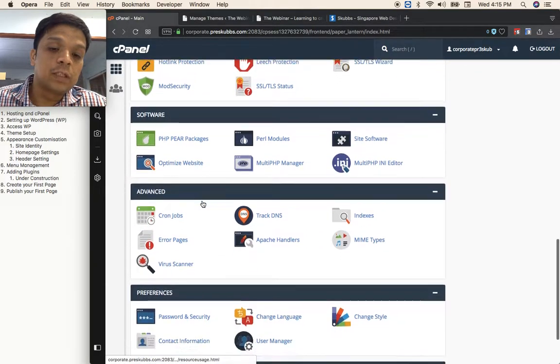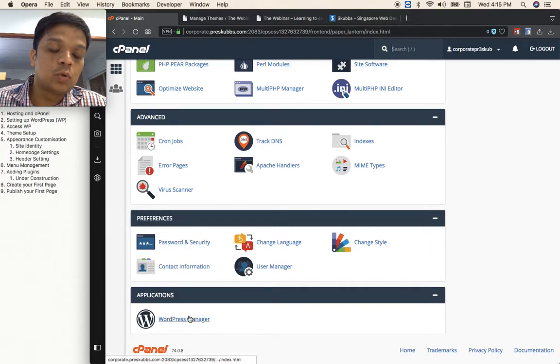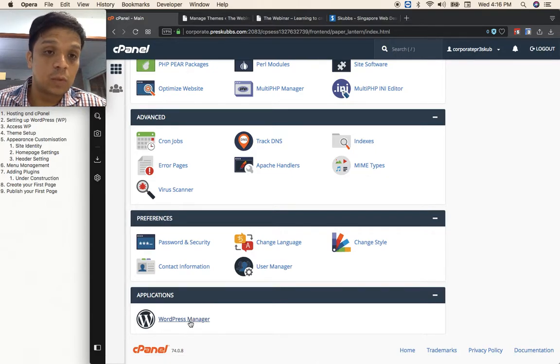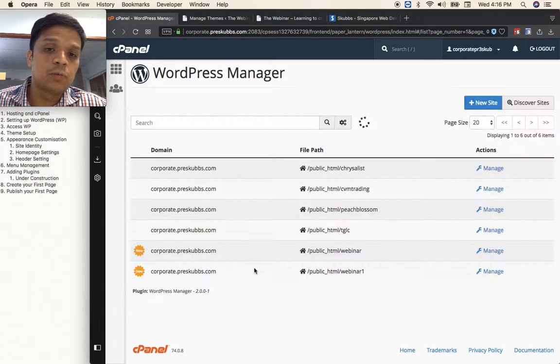One of the other powerful things about cPanel is that when you go to the bottom, they have applications that you can install with a quick installer. They have another system called Softaculous. You can either use Softaculous or WordPress Manager. For this case, I'm using WordPress Manager. Softaculous also has a WordPress Manager, where you can install your WordPress site. The good thing about this is that you don't have to know any coding. You just need to be able to install.